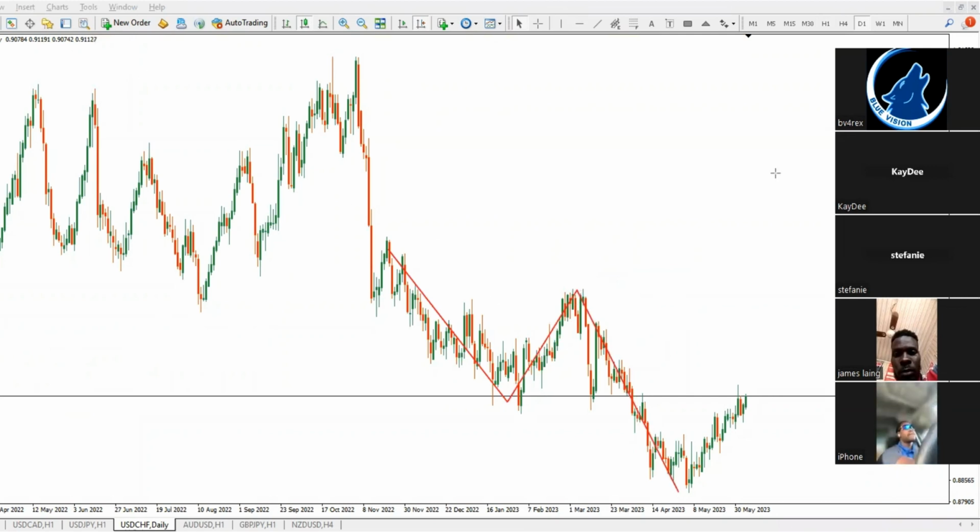The first thing we have here is price is testing a daily key level, which is right there. The daily key level is being tested. The daily is a downtrend, it's a bearish trend. So price is testing a daily key level on that bearish trend, and keep in mind, price has done this pullback. This correction has been made in this market, which means we need to watch out for whatever is going to happen on the small time frame.